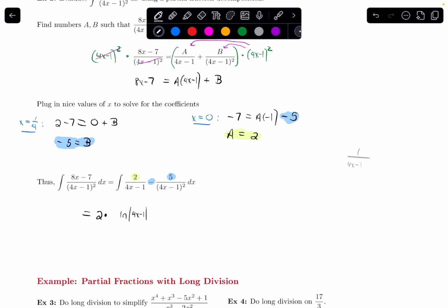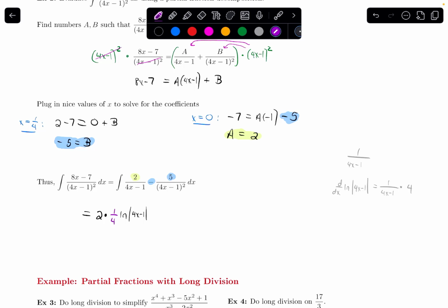And we saw this in the last video, but if I were to take the derivative of ln absolute value 4x minus 1, we need the chain rule. The derivative of ln of stuff is 1 over the stuff, 1 over 4x minus 1, times the derivative of the inside, which is 4. And at this point, we've already moved this 2 out in front, which means in this integral I just have 1 over 4x minus 1. I don't have this extra 4 that's popping out from the derivative. So to cancel that out, in front of this ln we're going to need to put a factor of 1 over 4.